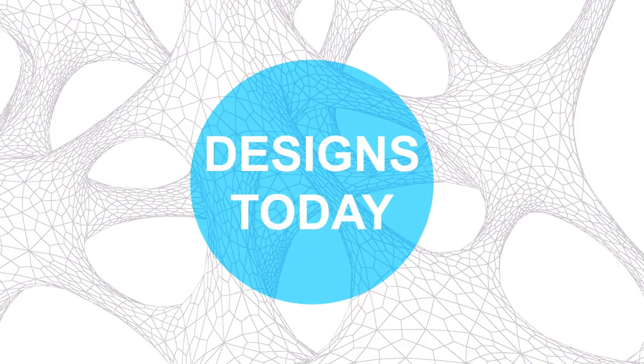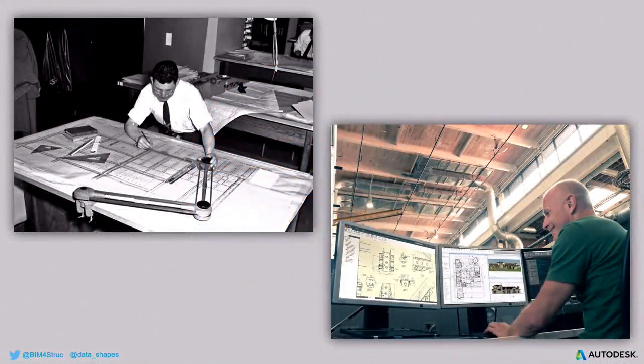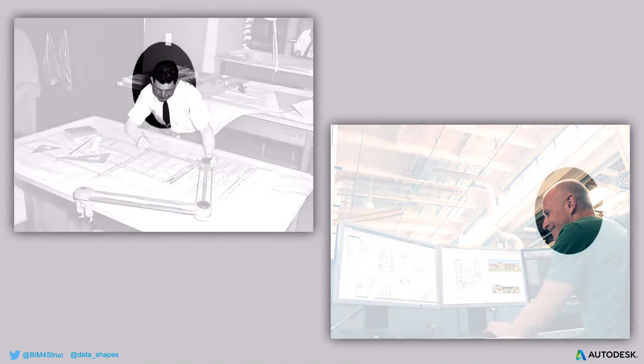Okay, so before we start digging in depth into some of the cases we want to show you, I want to give you some insight on how we look at generative design from our point of view. Now, designs today, what does that mean? Well, not that much has changed through the several decades between, let's say, 50 years ago and now in the way we deliver designs, except that in the 60s we went to our jobs in a nice shirt and tie, and now sometimes people go in shorts and flip-flops to their office. But the expertise is still the same. The expertise is in our heads. It's humans that decide how a design will look.